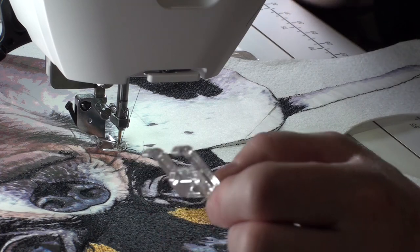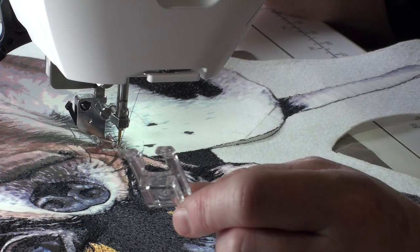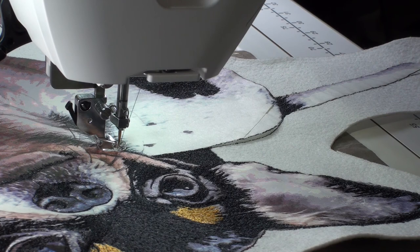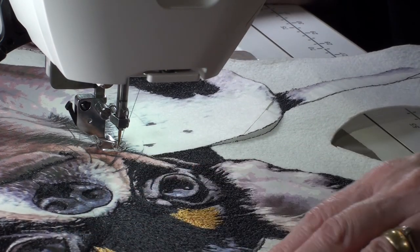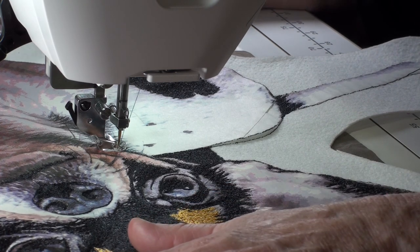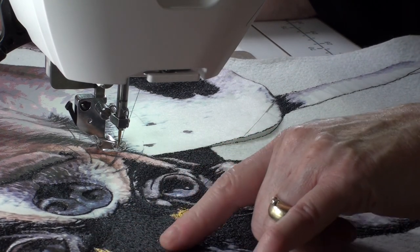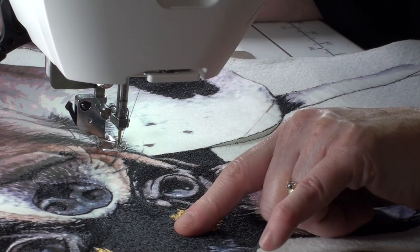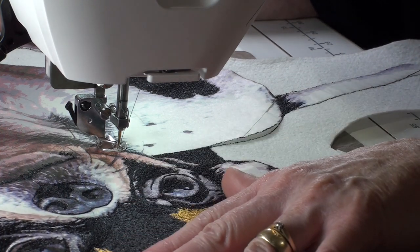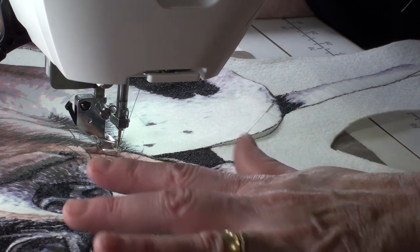What I do is I work back and forth, and I slowly move over to the area I want to go next. And that way I lay down a good amount of thread and build it up so that it'll be solid color. Because when I dissolve the paper solvy underneath the thread, there's going to be some white marks. There's going to be some spaces where I've not laid down enough thread. Because the diagram underneath has the color I'm covering, I can't tell yet. I can just do the best that I can, and later I can touch up those areas. Or they will be covered with a highlighted layer on top.